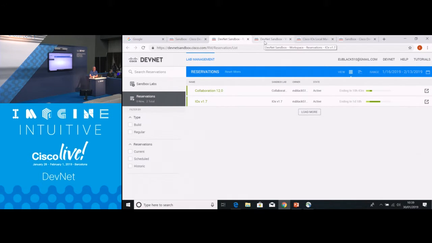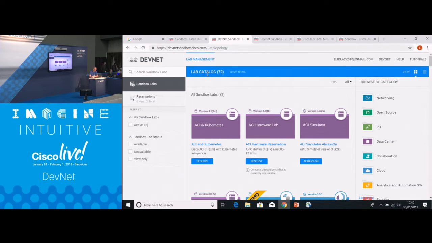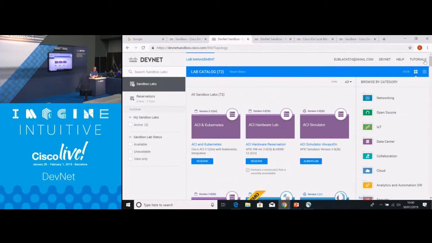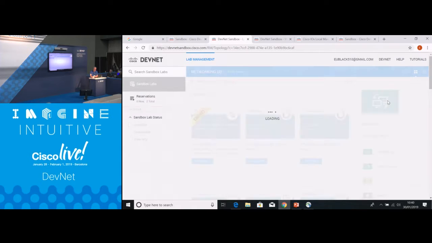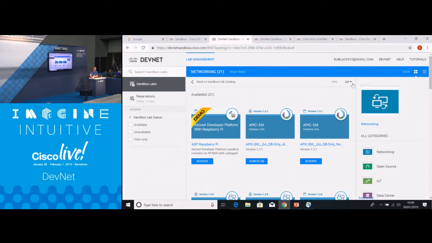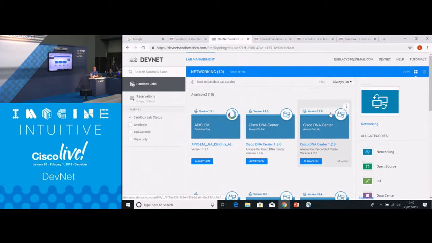Any questions out of that? Does that make sense? Again, it's just touching the surface. I encourage you to register an account and try this out for yourself. Just one more thing to show. We did mention the Sandbox Labs, so while we have it here, you can see this was the actual environment I showed you before, but you can browse by category. For example, if I want all the networking, I can go in there and it brings up all the networking devices. If you want to filter on, for example, just always-on labs, you can do that. So it's very intuitive.